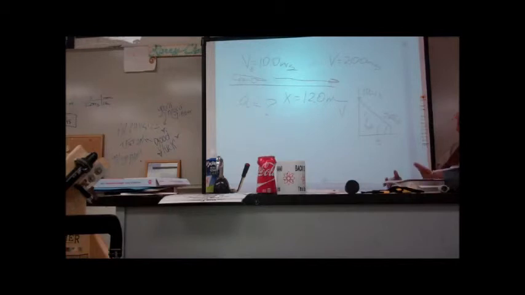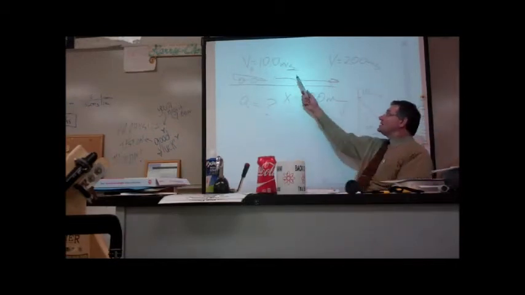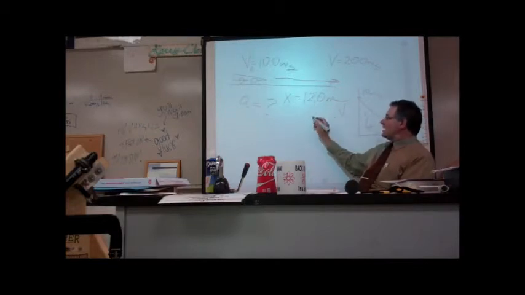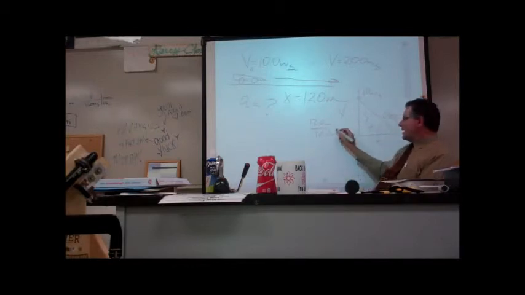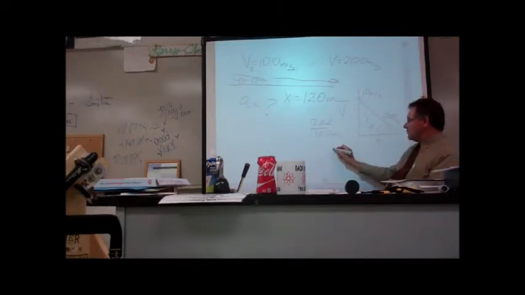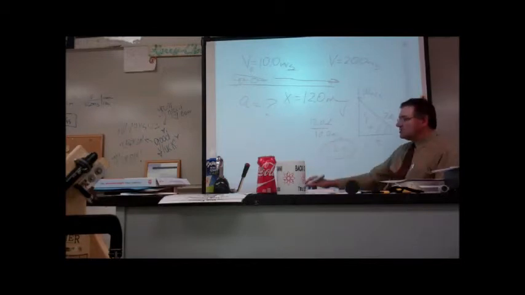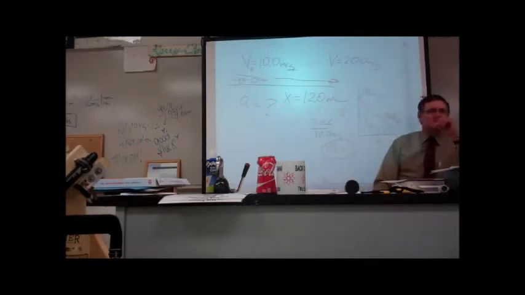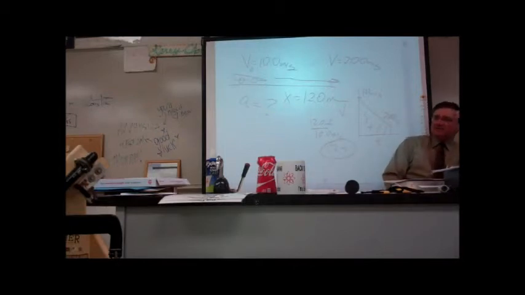So you're sitting there going, wow, I don't know what to do. Could I do this? I really wanted time. I like time, Mr. Rookie. I'm a big fan of time. Could I take 12 meters and divide that by 10 meters per second? The meters cancel out and I get 1.2 seconds. So it should take 1.2 seconds for this to happen. No. It's not at constant velocity.